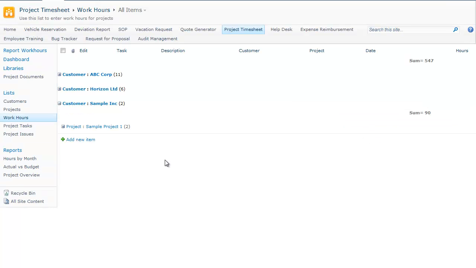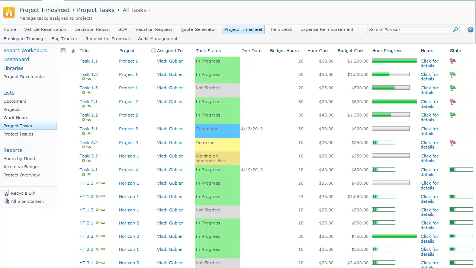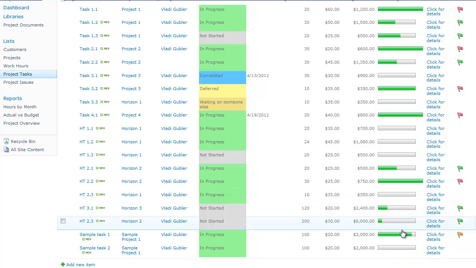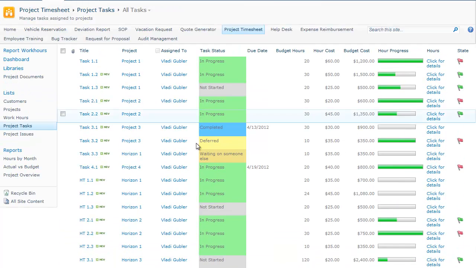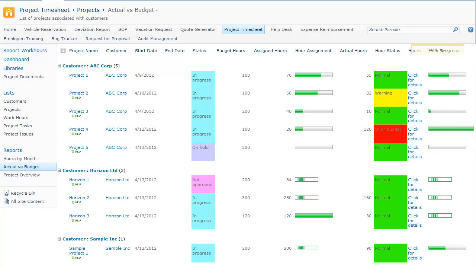So we will see that our task state will show up as warning because we've already crossed the threshold of 80%, and now we are in warning state, so we know that we are getting close to using up all of our work hours. And if we look at the actual versus budget for the project itself, we will see that the project state is still normal.